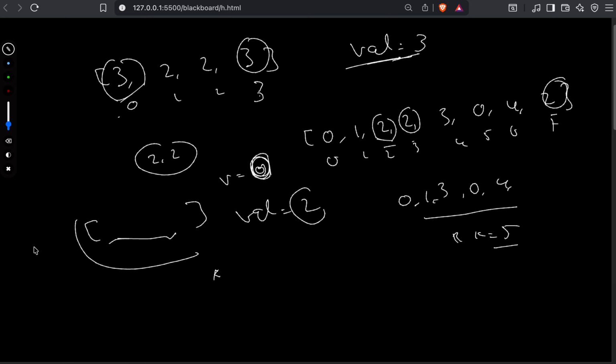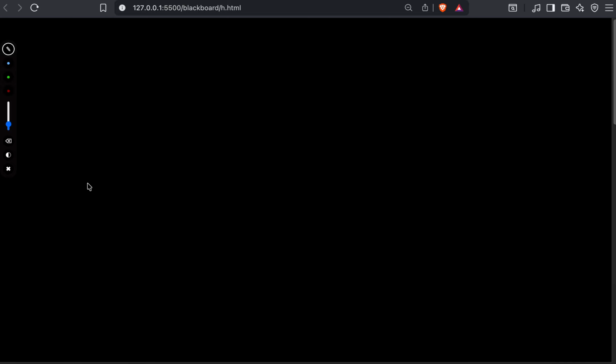So let's take one example. We have nums array 3 2 2 3 0 1 2 3 and the val is 3. What could I do by hand? I could just go through every element and ask whether this element is equal to 3.